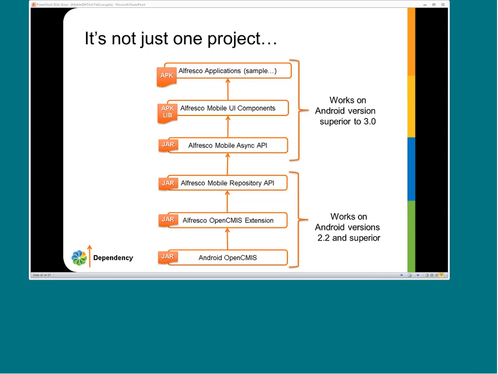So to provide the best experience we can to our users, we made this choice. Second reason, we want to make developer life simple, and to reach this goal, we have to use the most simple components that Android provides. In other terms, loaders and fragments.